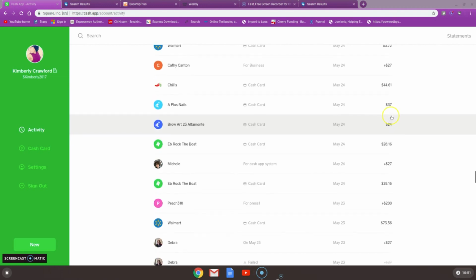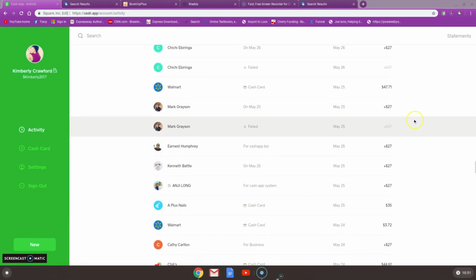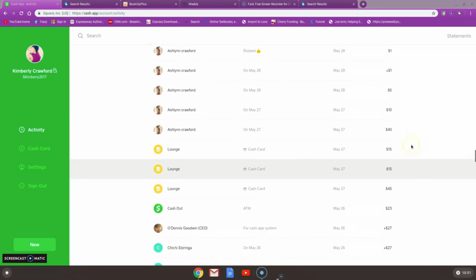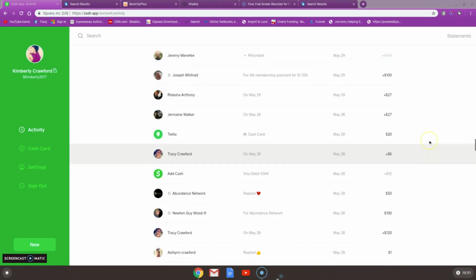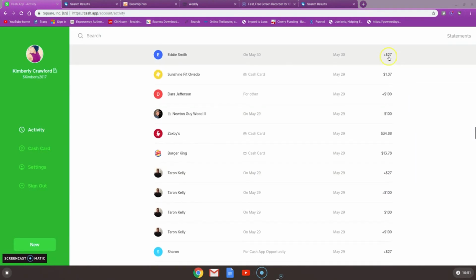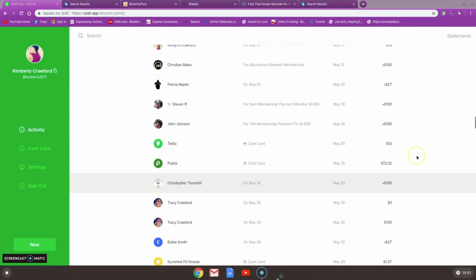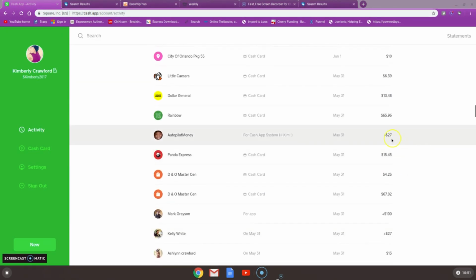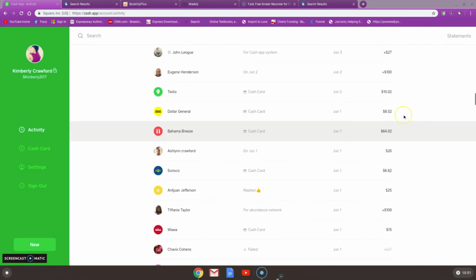It's a very simple program. I've signed up probably now a little bit over 70 people. I've made over $1,800 strictly with this system. It's easy. It's a system that pretty much teaches you how to capitalize on mobile apps. As you can see here, you see $27 payments that are coming in. Guys, it's so simple. I'm going to show you exactly what you need to post on your Facebook, or however you want to advertise, to start bringing in traffic right away.